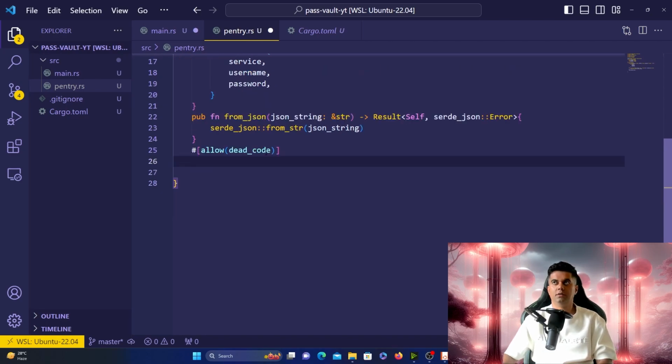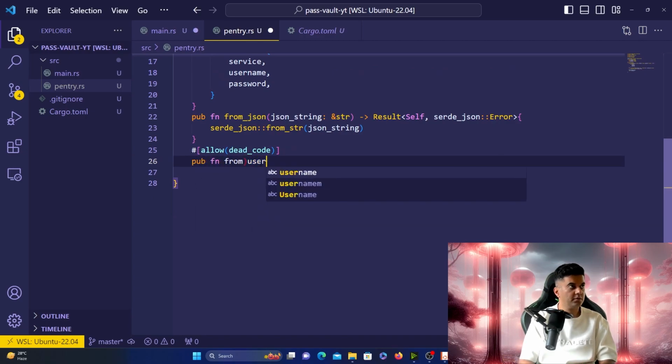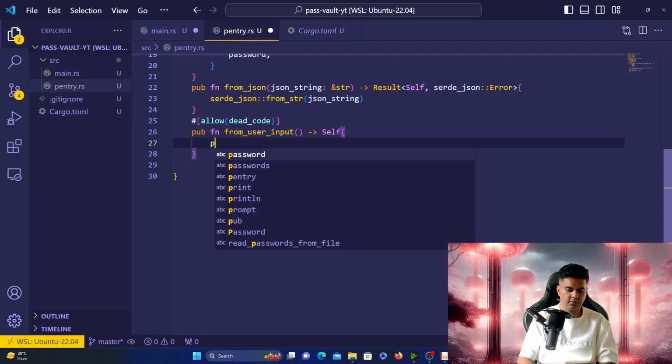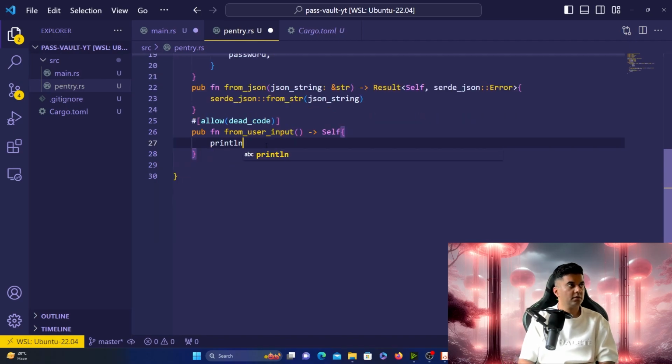Now let's work on the from_user_input function, and this is where we basically accept the values. So we have println "enter the password entry".